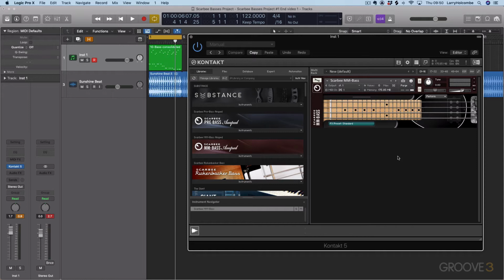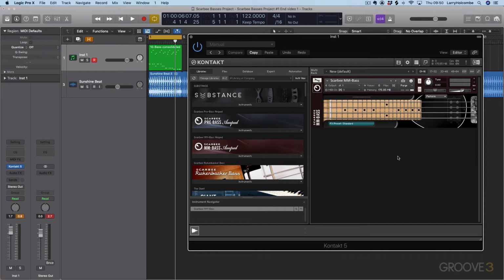And on the bass, that's the bass player's choice to choose where they want to play the note on the actual bass guitar. Now, with the Scarbee series, for each pitch that you can play on the bass, samples have been included for that pitch on different positions on the instrument. And that makes the instrument a lot more realistic, because obviously playing a note on, say, the E string or playing that same note on the A string is going to have two different sounds to it. And that's the same throughout the instrument, of course.